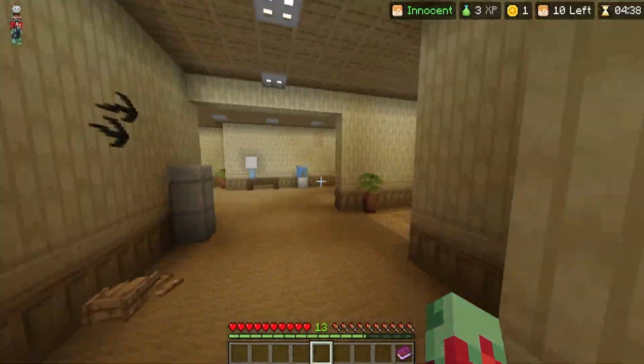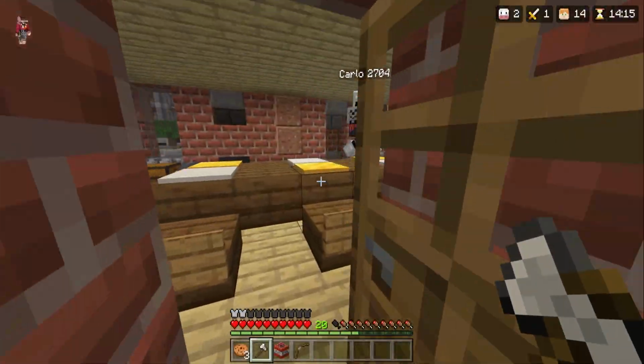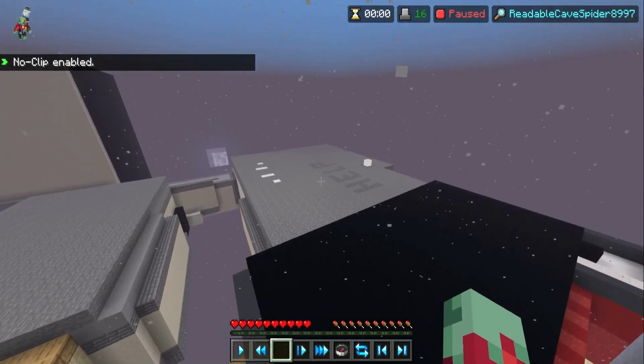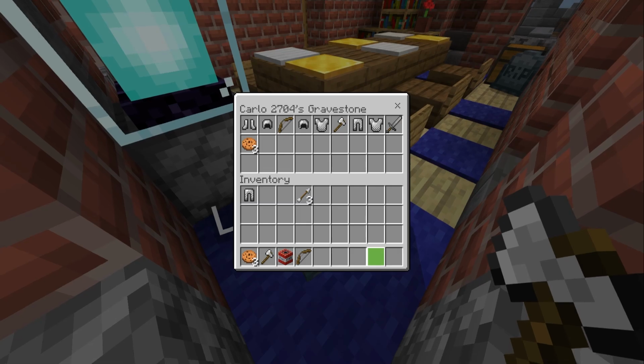The Backrooms has taken over the Hive, and there are plenty of secrets that you can find on the various variants of this map. Starting off on the elevator variant, if you go into replay mode and no clip out of the map, you can actually see help spelled out on the roof. This is a little bit creepy.